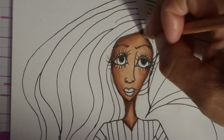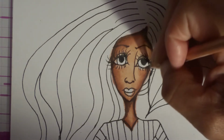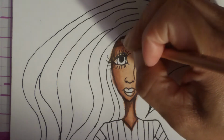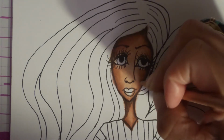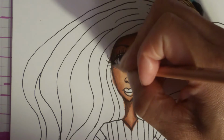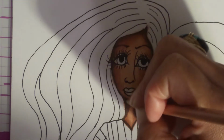Be able to sit there with that pencil and just go over real light, and just keep going over layer after layer. I like to put that on like a medium heavy layer and blend it out. Done. But that's me. Okay.